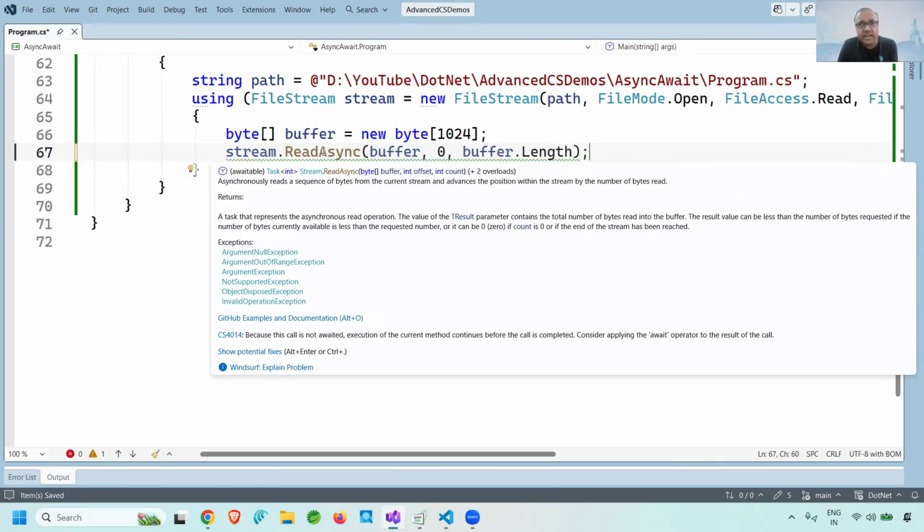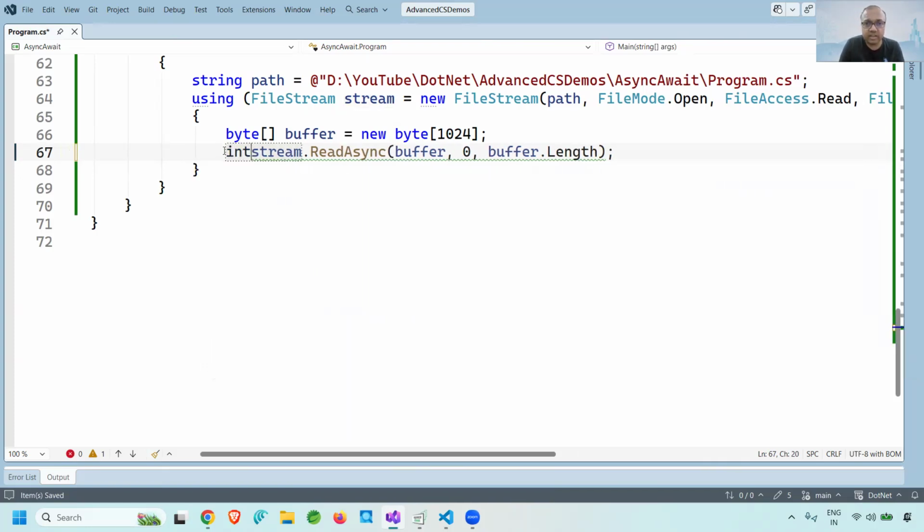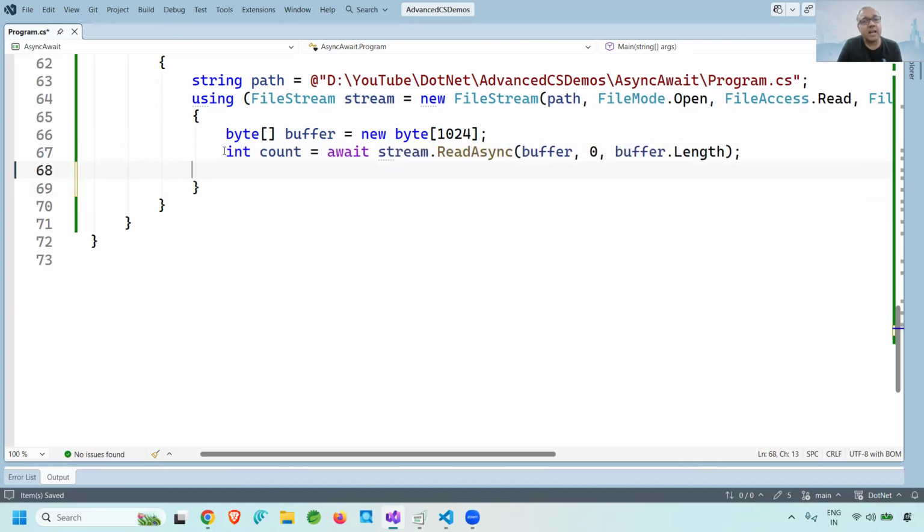Please note that this ReadAsync method collects the data into the buffer, but it returns a Task of integer. So the actual result is going to be the integer which represents the number of bytes actually read. You can collect that using await, and then you can print that.